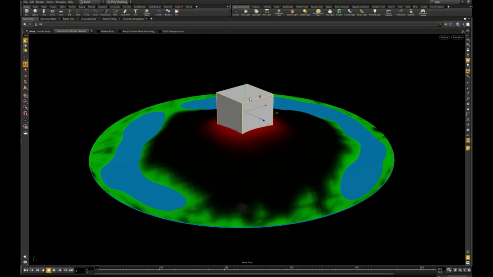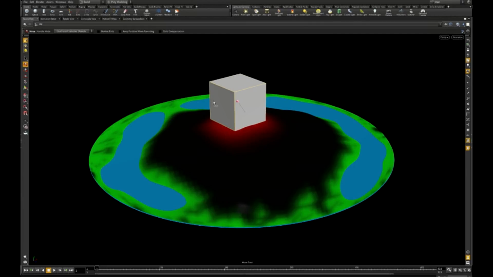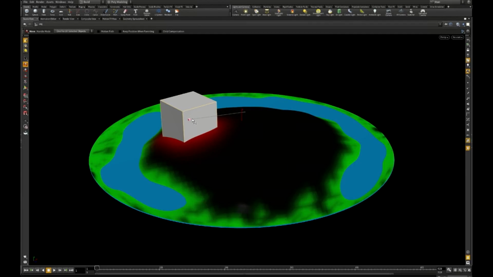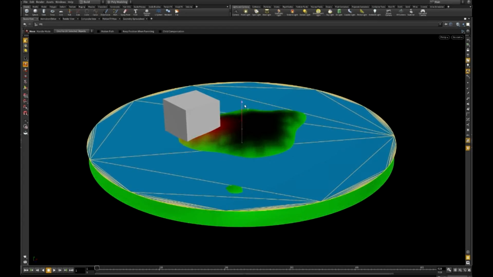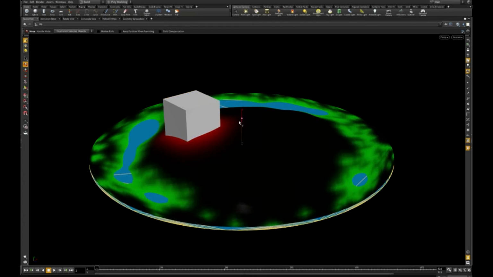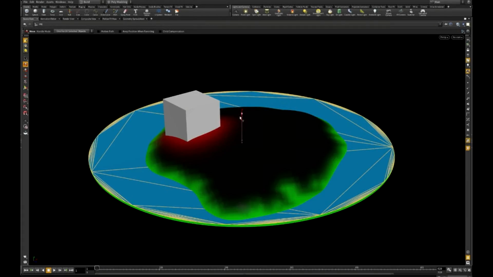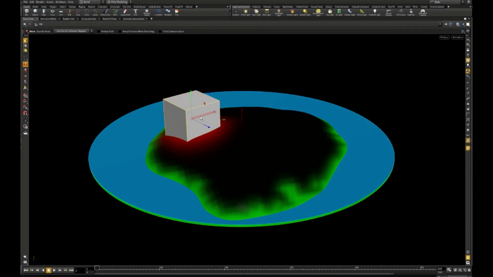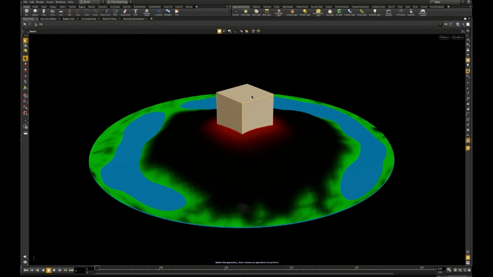So here we've got this sort of landscape with an object sitting on it. Wherever the object is, it transfers this red color to the surface. Then we have this blue plane, which is basically like the water level, let's say. And you can see as I move it up and down, it transfers this green color to the mesh. This is literally using the exact same technique I just showed you with the sphere, except we've added some noise along the edges to make it look a little more interesting.